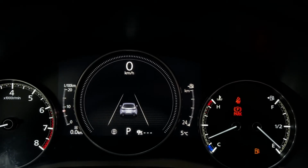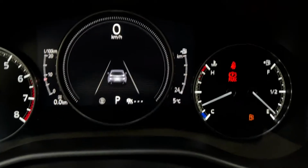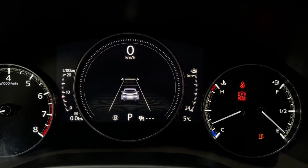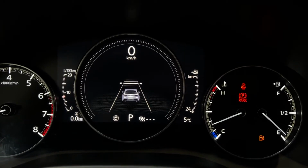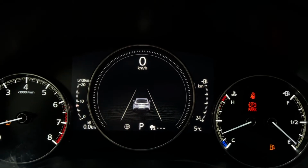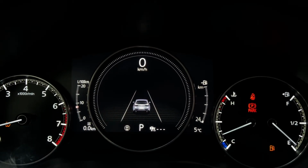adaptive cruise control screen. So now we have cruise control turned on. You can set the follow distance. You do have the 4 different following distances, so 4 being the farthest, and then the first one being the closest there. Very easy to use, and you can pick the distance that you most prefer.